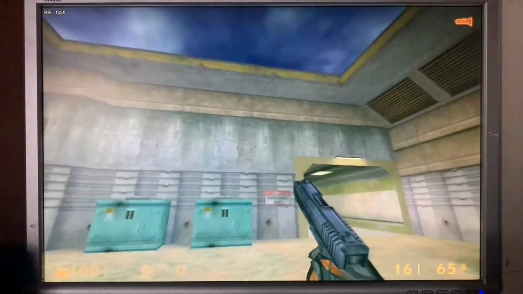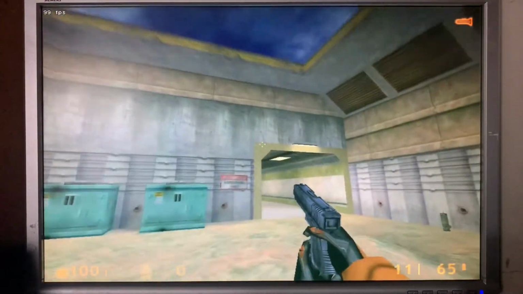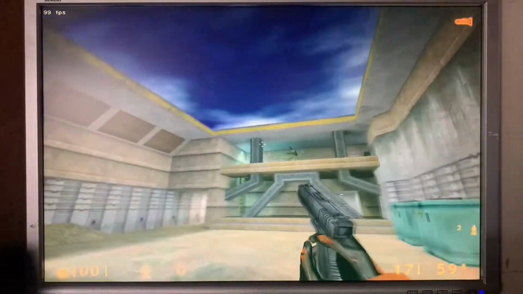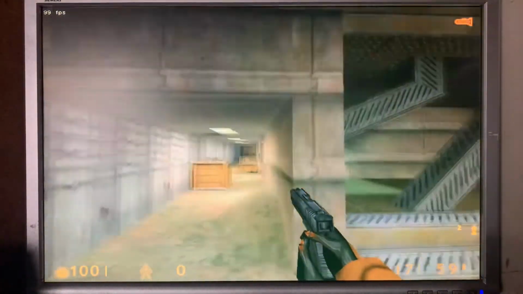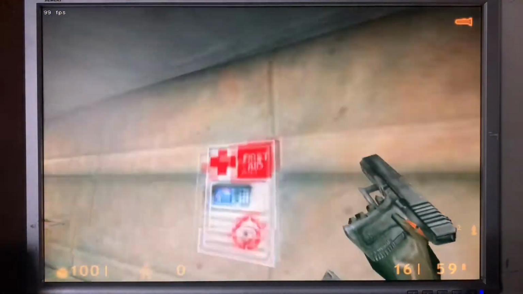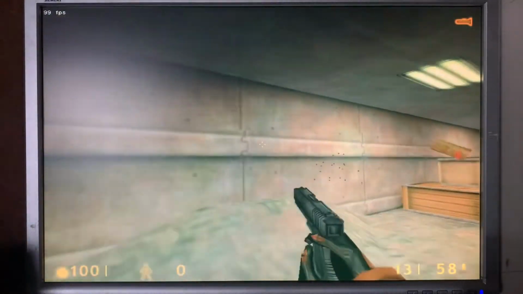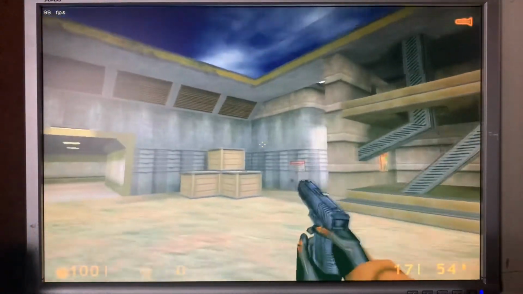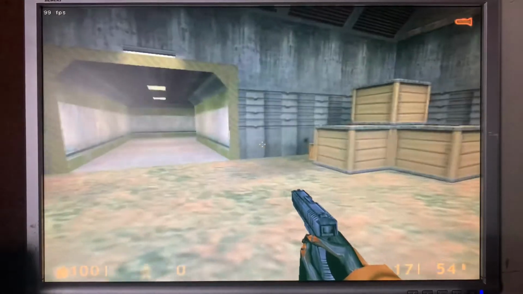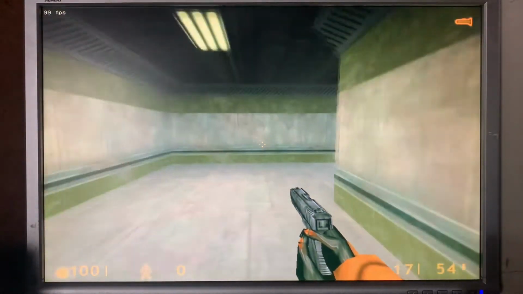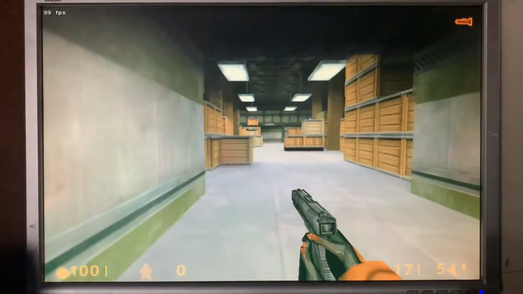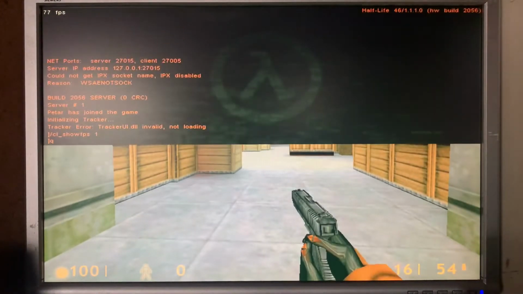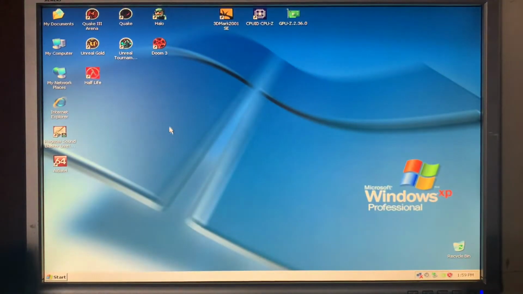As you can see, with Direct 3D this is completely missing. There are no bullet holes. So yeah, definitely this one with GLIDE or the original FX card. And let's go to the next one.